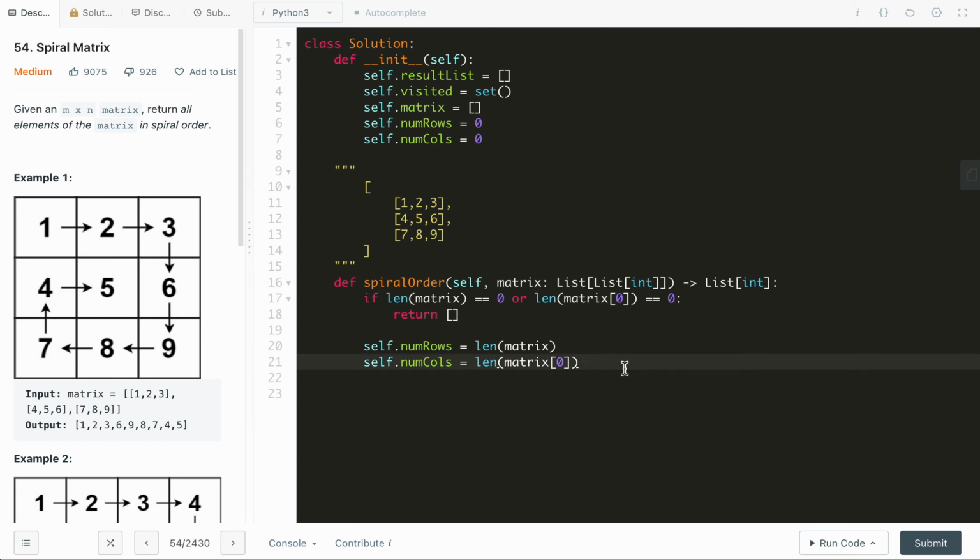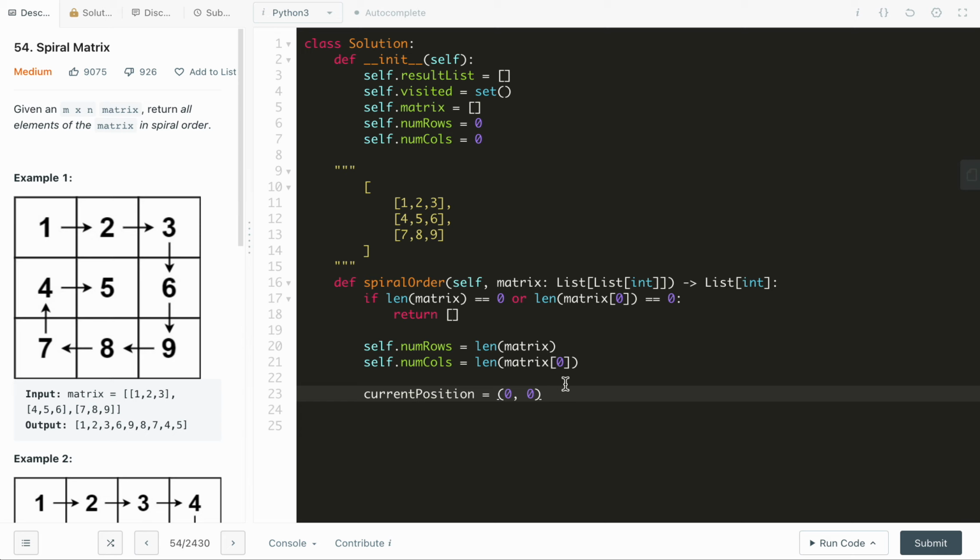And now we're going to move forward. We're going to need some type of current position variable. So I'm going to call it current position, and I'm just going to set it to a tuple. The reason why I'm using a tuple is because we're going to be inserting these positions into our visited set. Tuples are hashable, so they can be put into a visited set. And also I think it looks a little bit cleaner than other things.